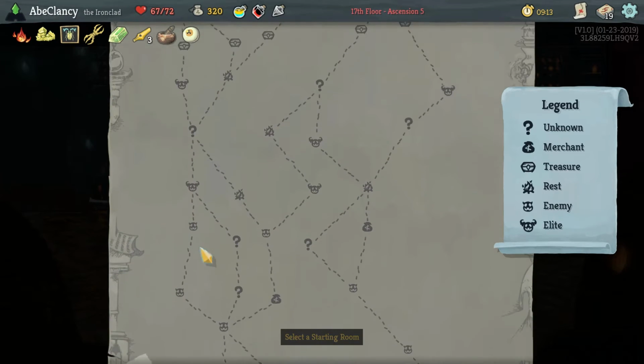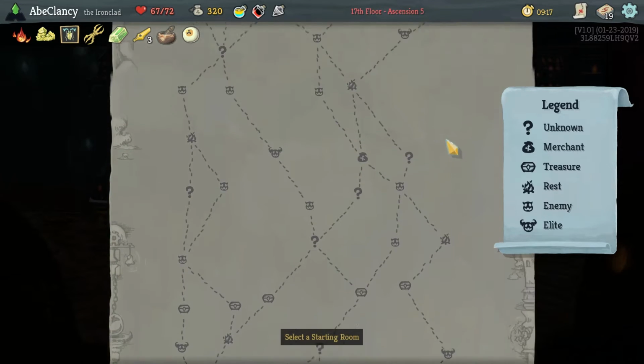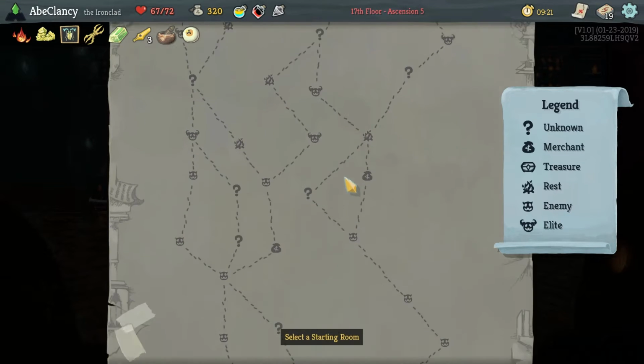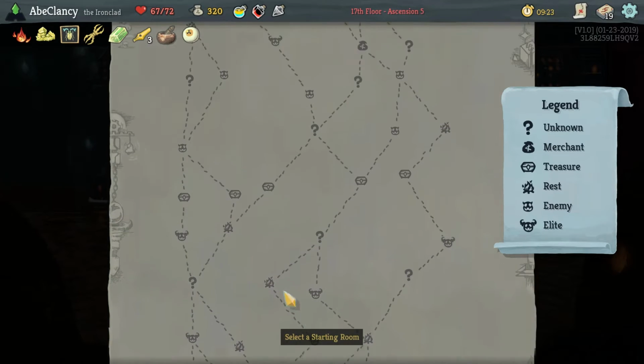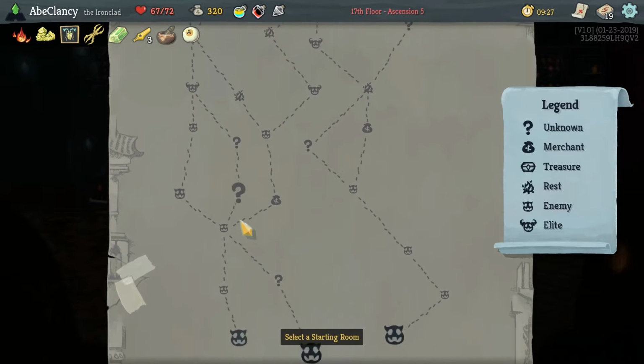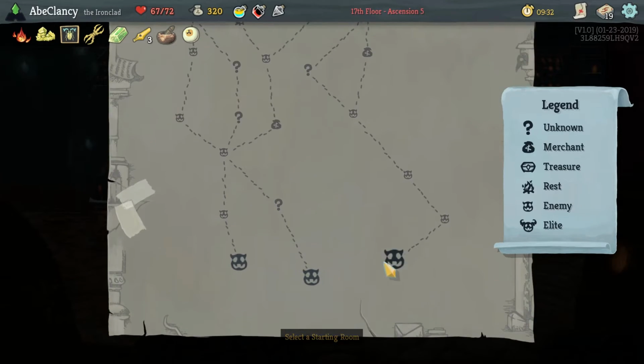How many elites can we fight? 1, 2, 1, 2, 1, 2, only 2. I'm very sad about that. Early shop 1, upgrade, late shop 2. I'd rather not do an early shop and a late shop. So instead we could go this path, hit up 2 campfires. Yeah, let's go that way.